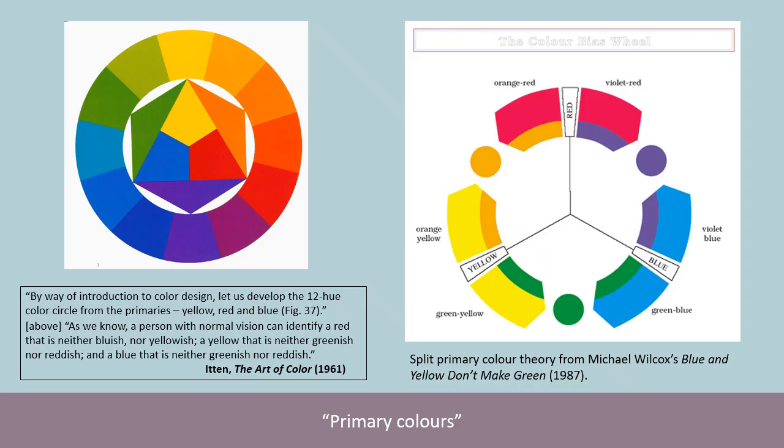This double primary theory is very widely used today as a workaround for the fact that a single middle red, middle yellow and middle blue paint mix to form a rather limited and uneven gamut. Traditional colour theorists imagine their warm and cool primary paints as containing the primary colour plus an added impurity or bias of a secondary colour, as in Wilcox's version here, or of another primary colour.